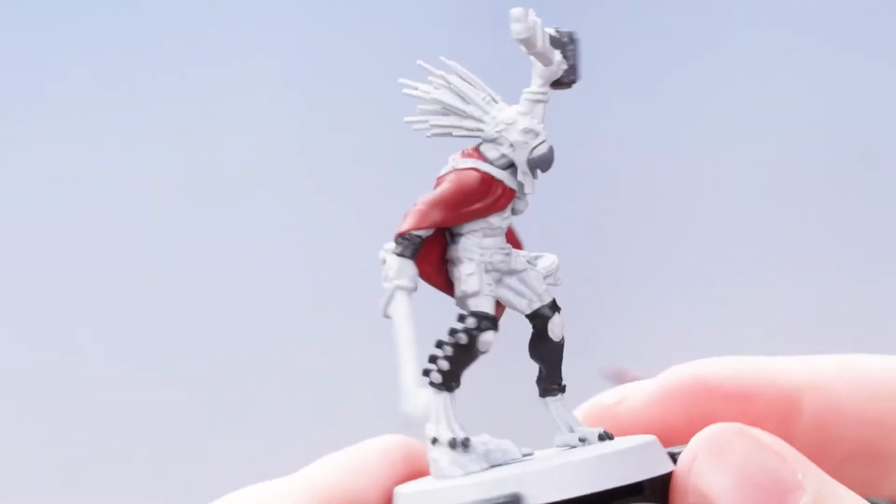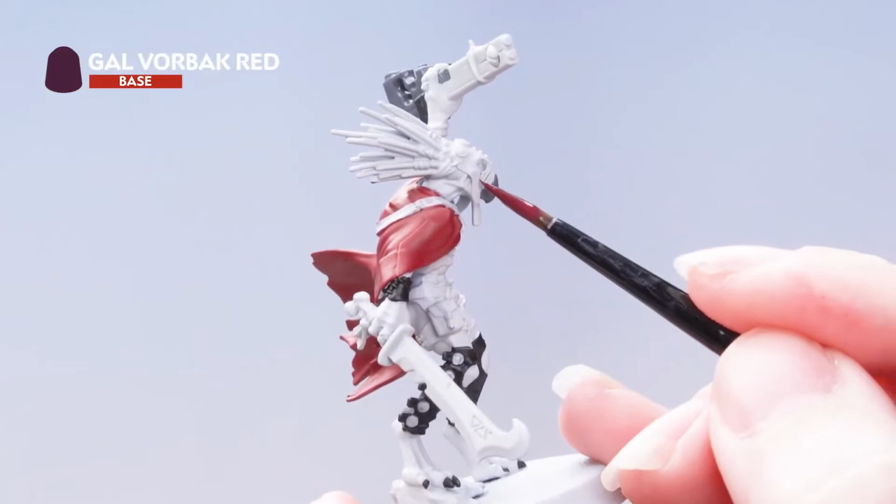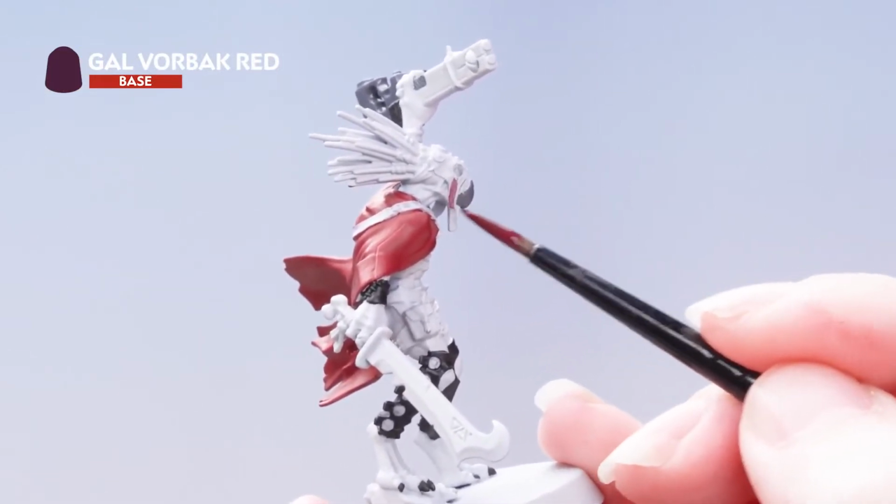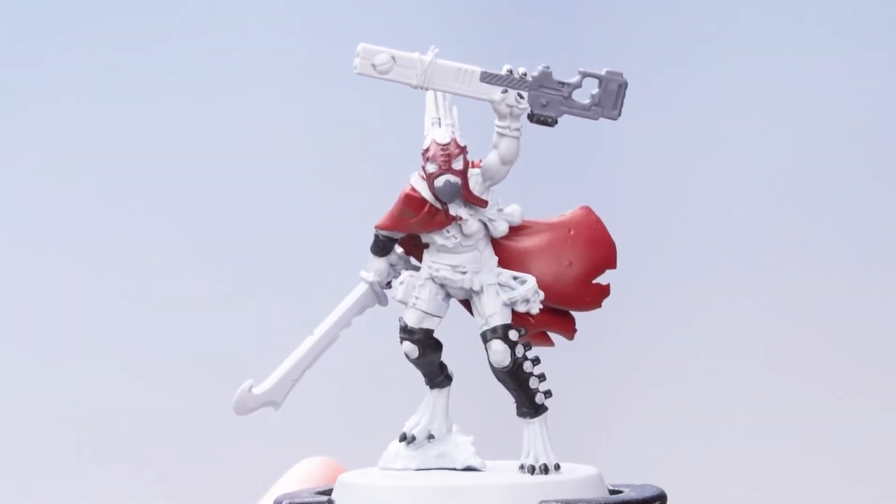Now we're going to use Gal Vorbak Red to pick out that mask. Again, you want to build this up with a couple of thin layers. And with that done, we can now move on to some other details.